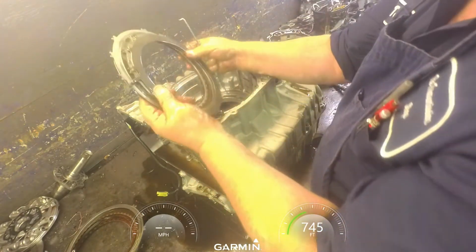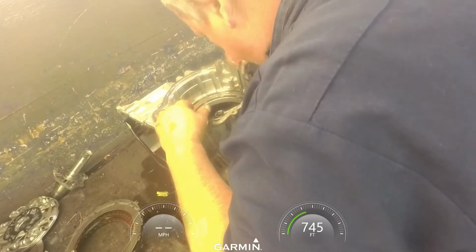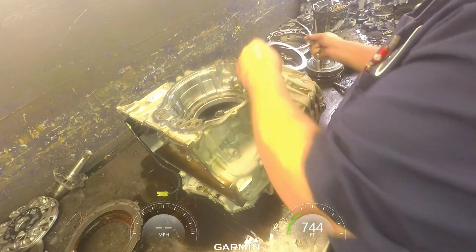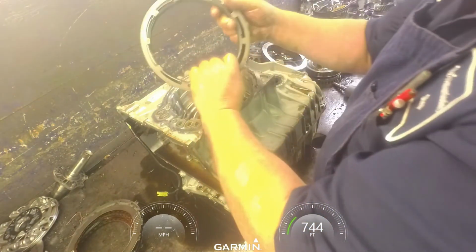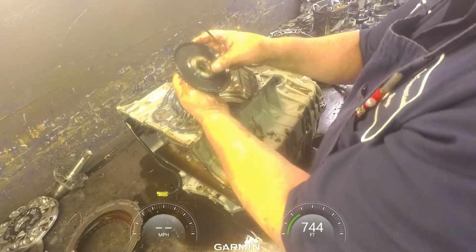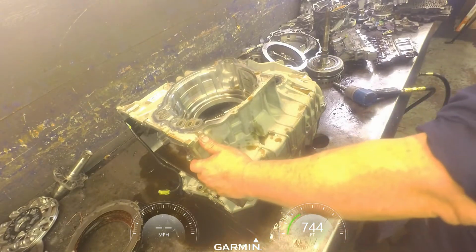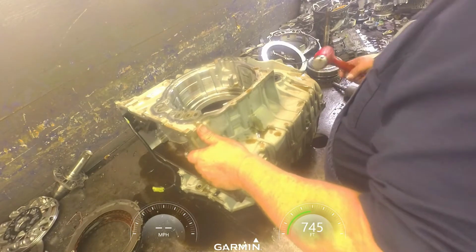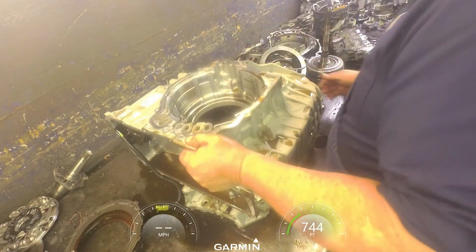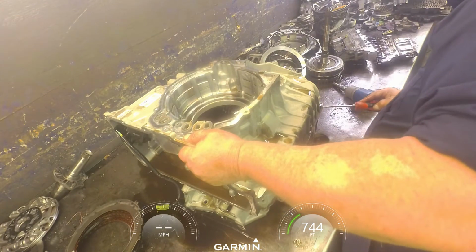And we got another set of clutches and our cushion plate. Our snap ring holds our piston in, bonded piston. Opening's at the 5 o'clock. We've got our Belleville spring and our piston. This hub and the bearing. Now our case half should come off. Hung up on our dowel pin down here.